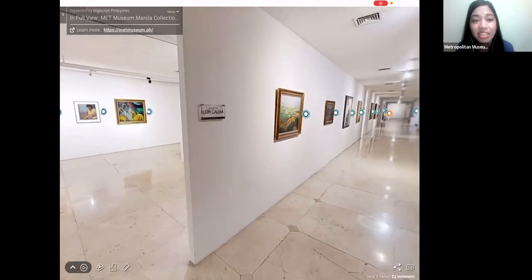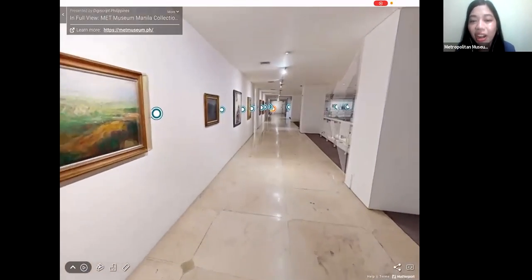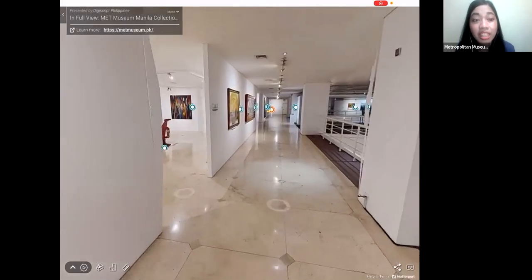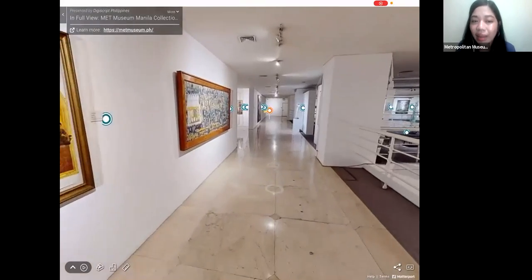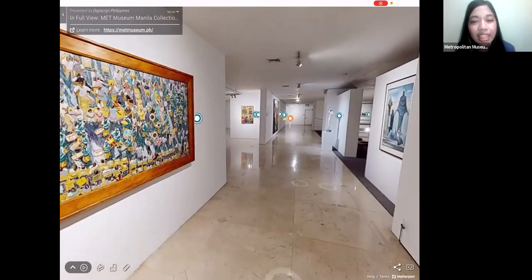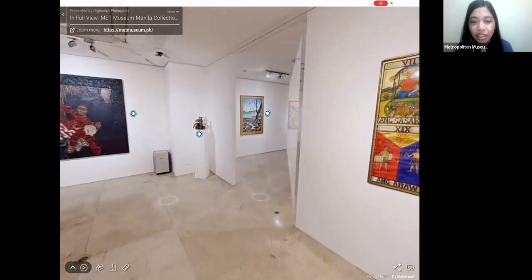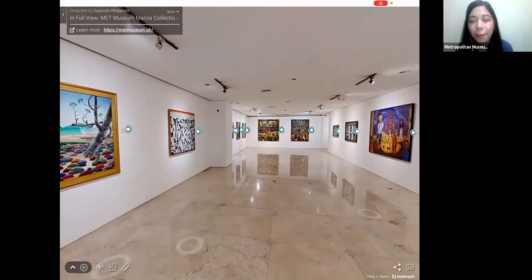You can literally zoom in and feel like you are walking along the hallways and going from room to room. We'll share with you the link of this 3D capture later so you can explore the exhibit as well. So today, we will use this 3D capture to zoom in on three paintings.